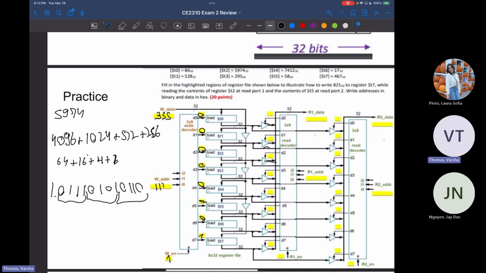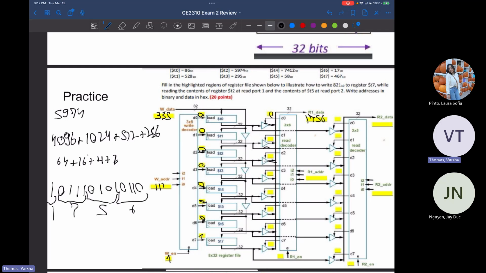So let's write this number in hexadecimal. So this is a 2 plus 4, 6. This is 1 plus 4, it's a 5. We have a 7, and we have a 1. So that's what we're going to write into R1: 1, 7, 5, 6. And we're reading that into D2.